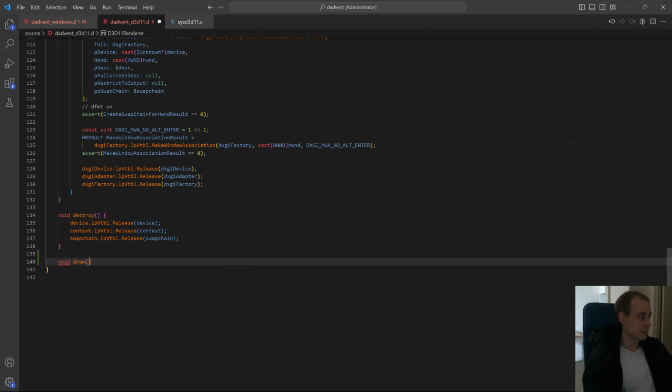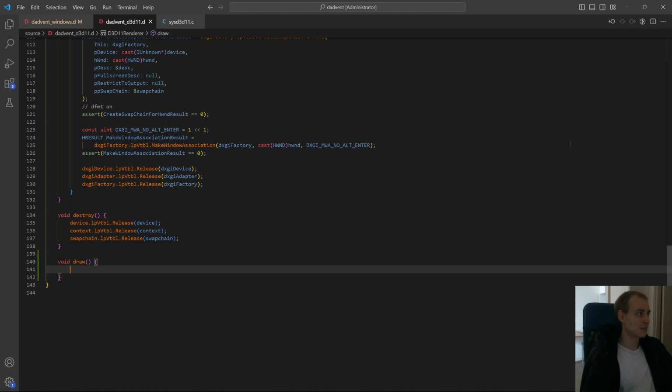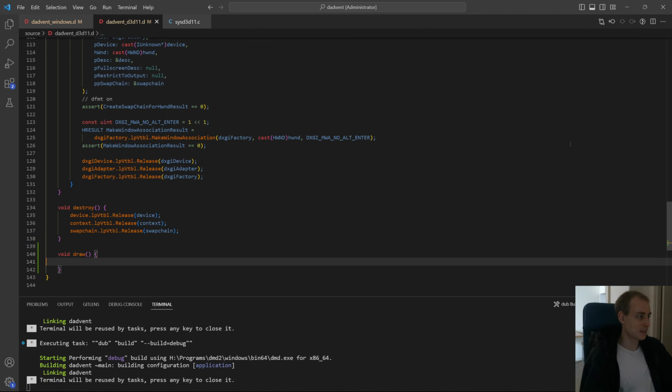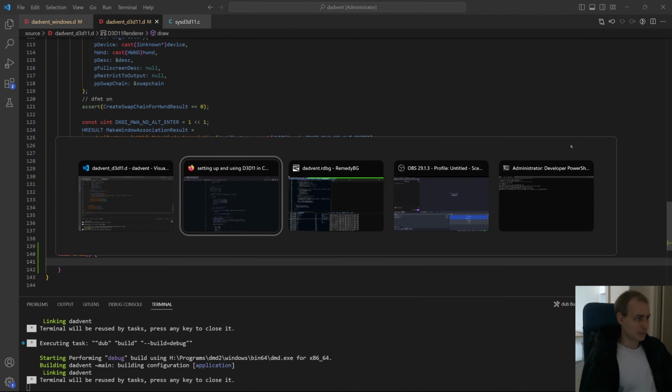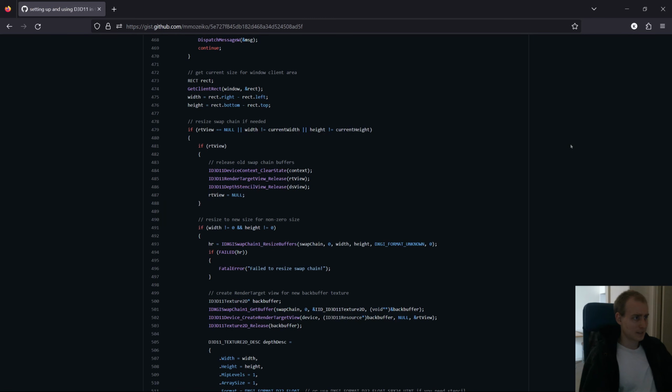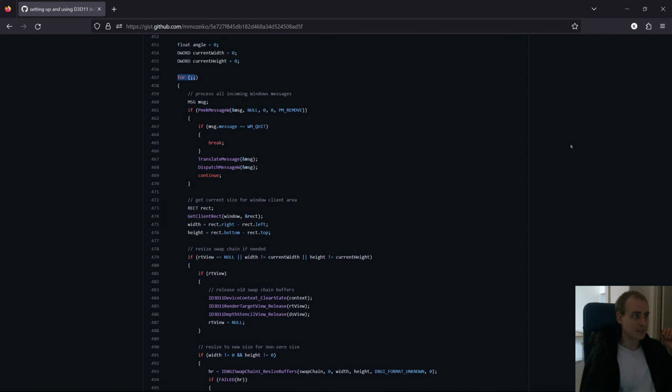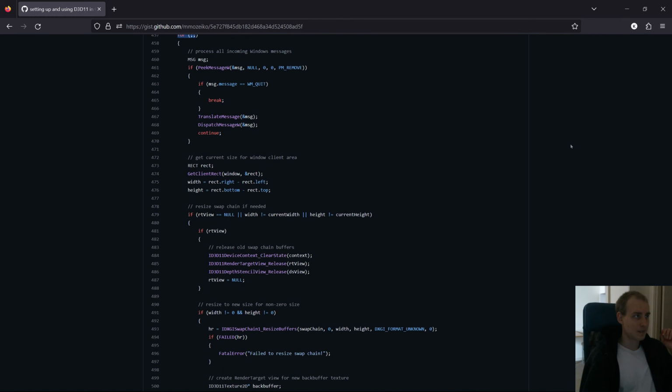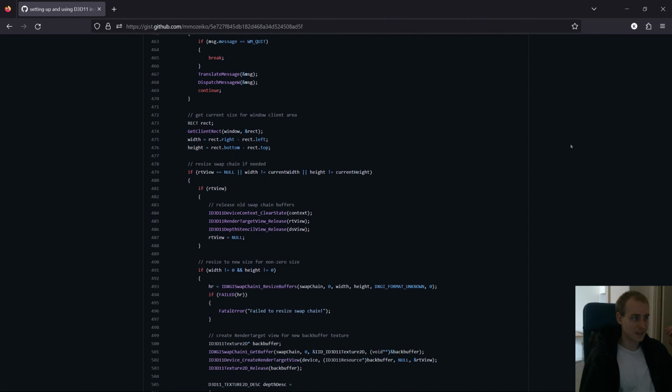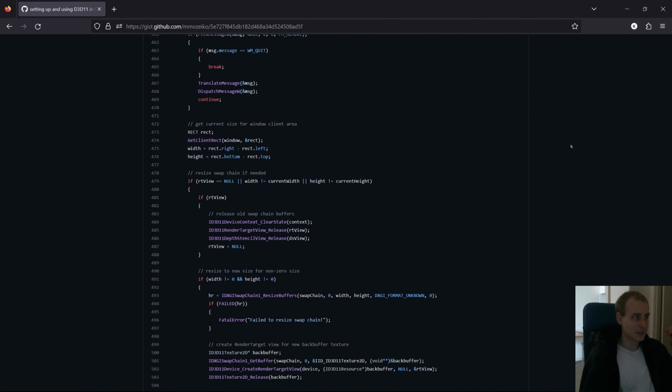Void draw. That compiles. And it can just do whatever. It's got the swap chain, the context, and the device. So that's all we have for now.